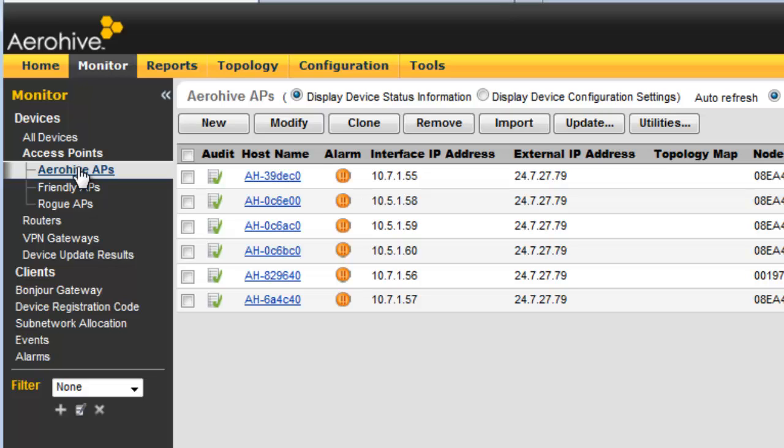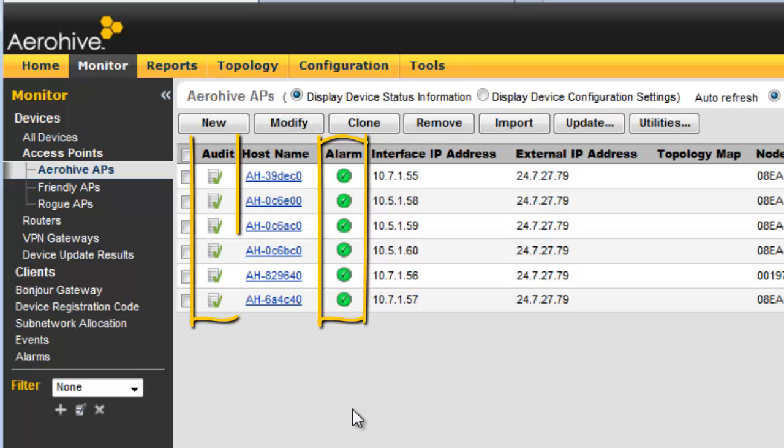By default, each AP will have an orange alarm. This lets you know that the AP is using a default management security key to communicate with HiveManager. HiveManager automatically generates a new management security key to communicate with APs, which gets sent during the configuration update process. When the APs have reconnected to HiveManager after the reboot, the alarm will go away because a new key will be used.